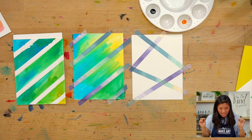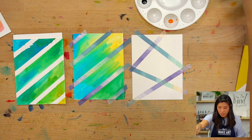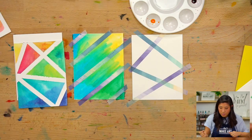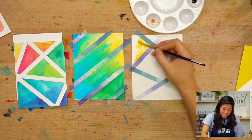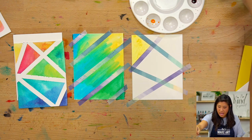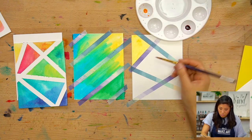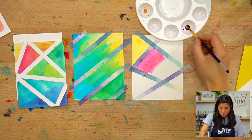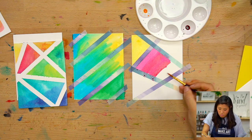I'm going to let that dry and do the next one. You have the opportunity to make this however you want — if you want to mix up different colors, maybe for this one we're going to do a rainbow of different colors, so each section is a different color. The important thing is that you clean your brush each time, because if you mix too many colors together you might get a brown. If that's not a color you want, just dip into the water and clean it out.